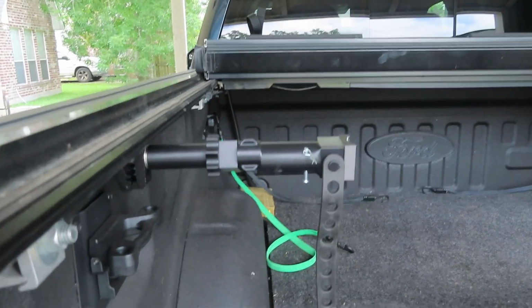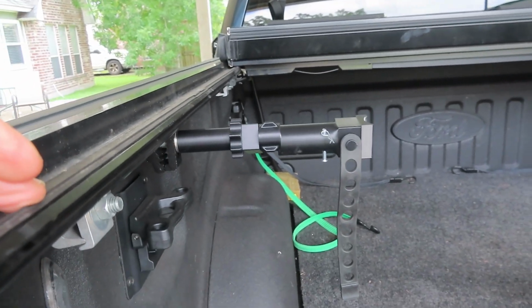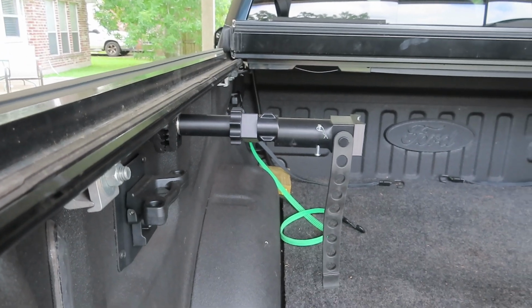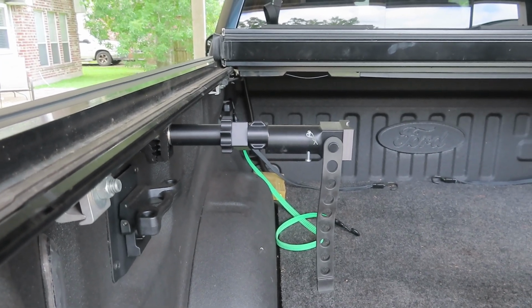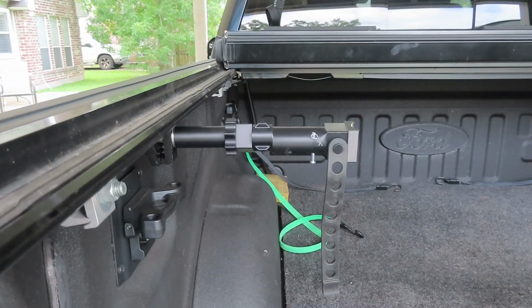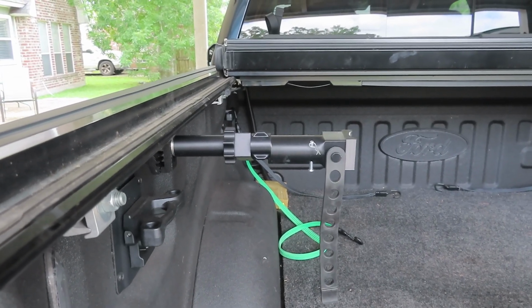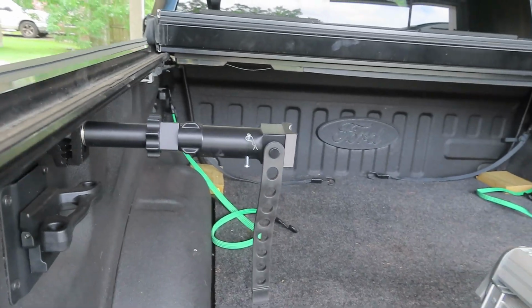You could probably put, I got two of them, two bikes. You could probably put this in your glove box. But it will stay here. I leave it here all the time. We ride bikes a lot, and I don't have to mess with taking an e-bike rack off and on the hitch or in and out of the truck or what have you. So this stays here all the time.